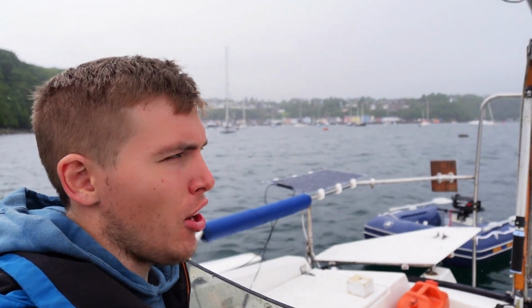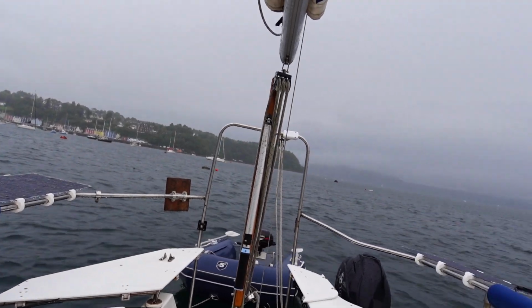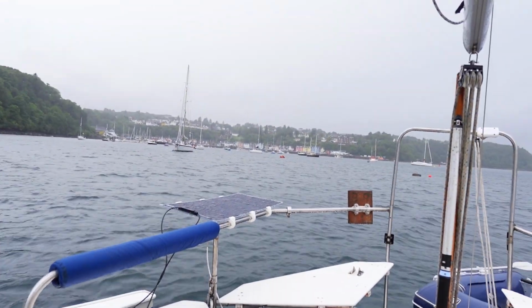As you can see, Scotland has shown itself, and it's a bit of a wet one, although most of the showers have passed over now, and I think I'm going to head into town, get some fuel, a bit of food, and then I think at lunchtime we'll head off because the current will be going with us, wind's behind us, and get round to the next anchorage.